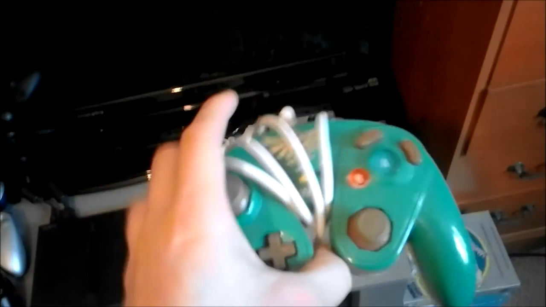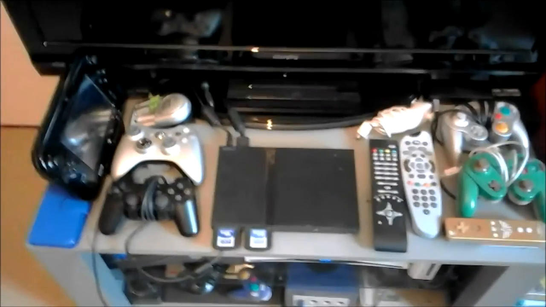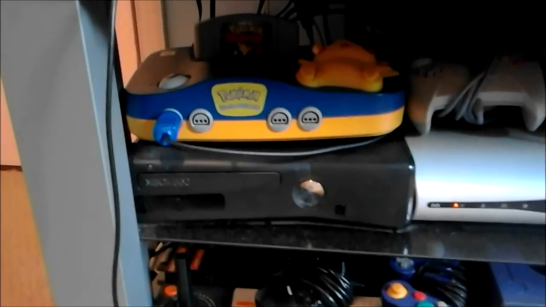Fight pad, Zelda fight pad, that's the one that I ordered beforehand, as you already know. It's basically a GameCube style classic controller that plugs into a Wii remote. And of course, my Zelda gold Wii remote that came with Skyward Sword. One of the best things about Skyward Sword, you get that if you get the bonus. A bit of a motion blur here, I don't know why. But yeah, on to the next shelf, which is down here. As you can see, I've got my 64 resting on top of my Xbox 360.